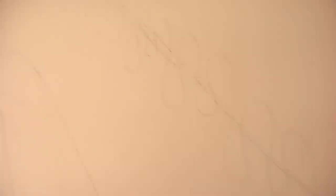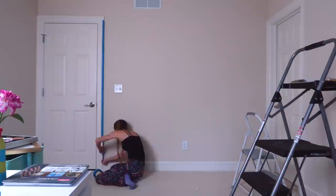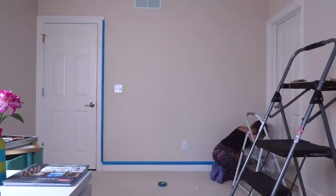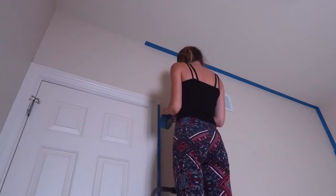Now to clean all the eraser dust. The remnants of my mistakes gotta say goodbye. After vacuuming the carpet, I moved on to taping the wall to protect the trim and the ceiling. Please excuse the awkward angle of my booty in these upcoming seconds. Sometimes this happens when you are your own camera person. Uncensored footage can be viewed on my OnlyFans, by the way.